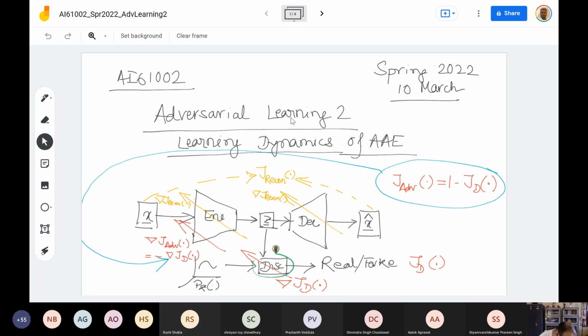Now at the discriminator, I have one value which comes from the fake side, one value which comes from the real side, and the discriminator's job is to discriminate between them. In the early stage, the discriminator is at a random state. It has not yet trained. All the values are random over here. On top of it, the other thing is that this Z and this one which is drawn from here, which let me call Z prime.